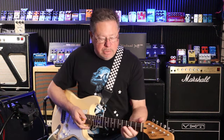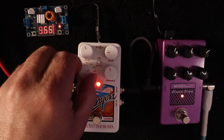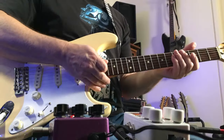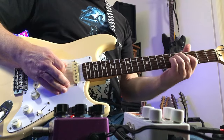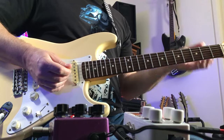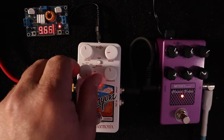And the EHX Canyons works perfectly in all modes, particularly the ones, as I said, that demand quite a bit of it, which is the octave mode. Okay. And the shimmer mode.